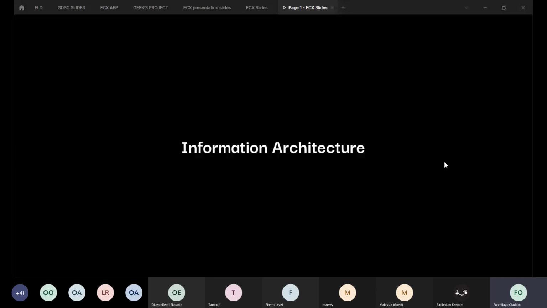I'll just be talking about the rest of information architecture and explaining a bit about it, and you can see how we can organize our information using information architecture.